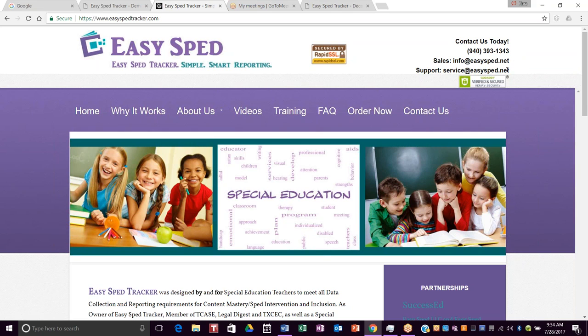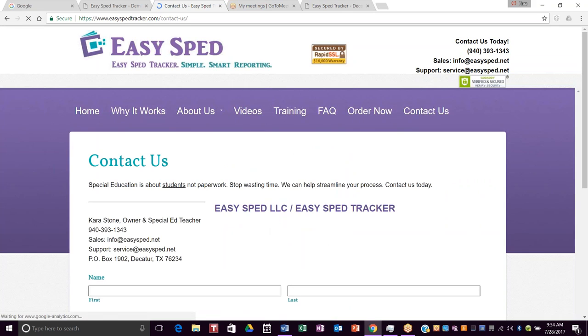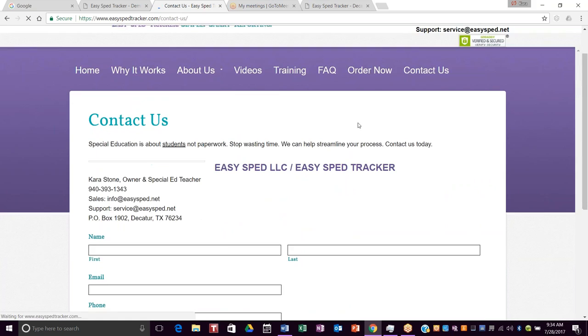There is email information too. So if you have a question or you're having an issue, you can shoot us an email with this service email address, or you can also click contact us, and there is contact information that you can fill out for us, and just a brief message of what the issue is, and then we'll get that email and be back in touch with you.